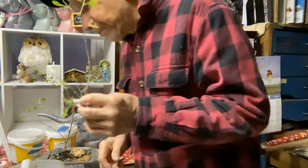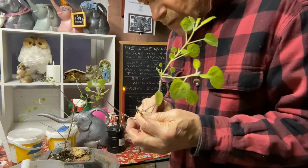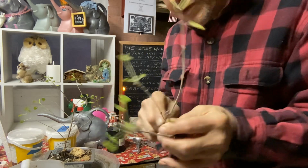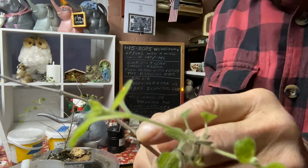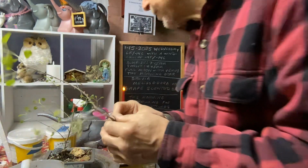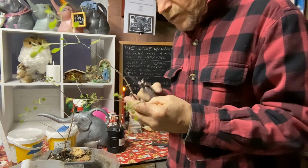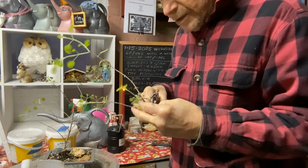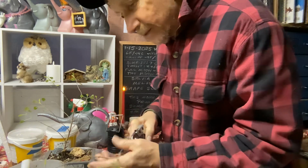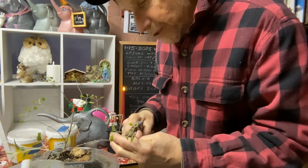I am going to repot these three. I don't know if this will grow, because I got some growth here that died back, but you can see how I cut it in the spring, this little tip here, so it'd branch out. So what I'm going to do is just take these two off right here. I'm going to leave a little eyeball there and a little eyeball here, or the brain. Another brain there.